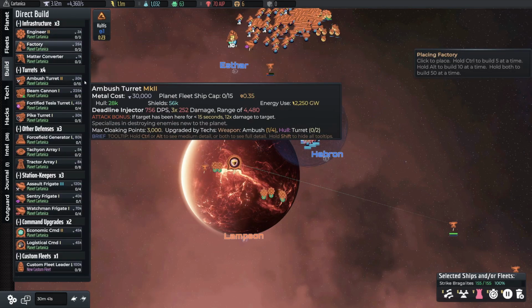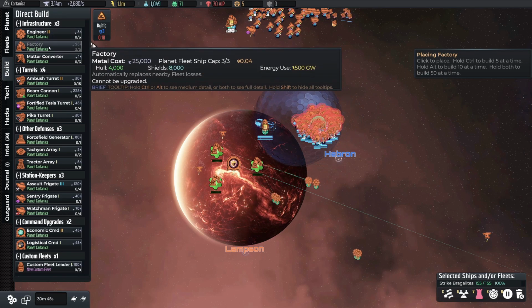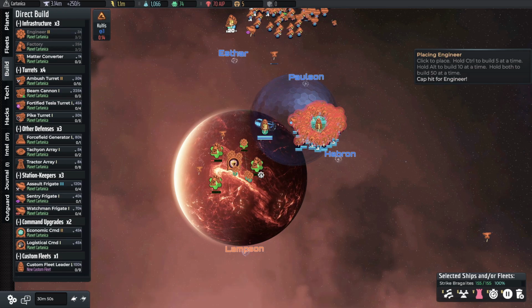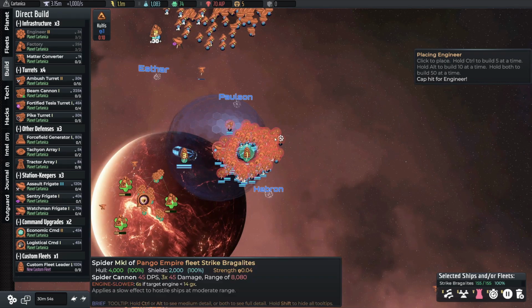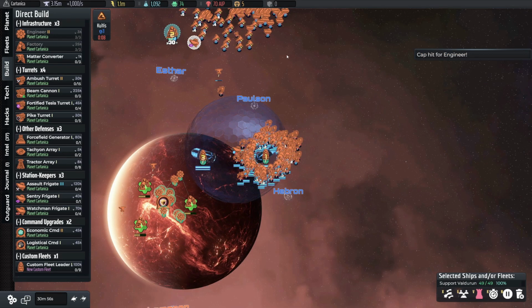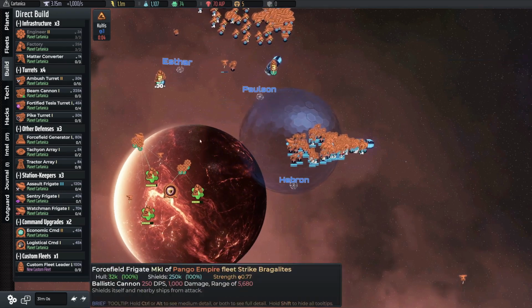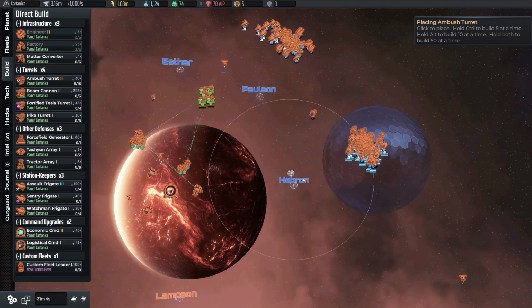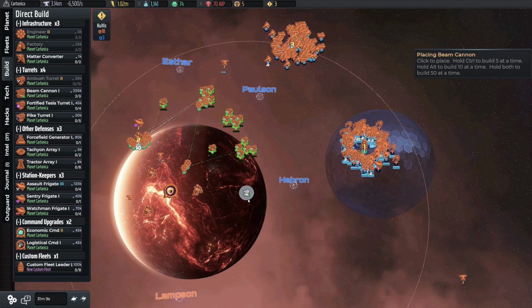We can build 3 factories here. Why not? Okay, let's get some more engineers. Turret wise, there's actually 3, isn't there? Let's move everybody out of the way. There's three access points. I'm not going to do any research since we're just doing this for fun, but we'll just do it like this. We'll put some turrets down. A beam cannon. We'll split them like this.